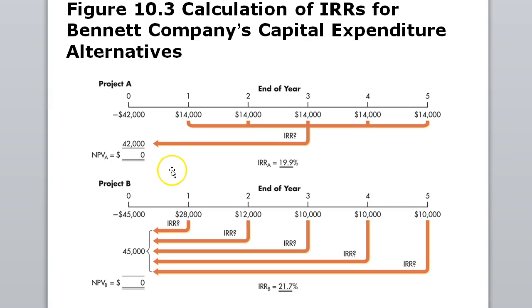So what we're doing here again is we don't know the rate of return. We're looking for the rate that would discount these cash flows to equal 42,000. At 19.9%, that would be sufficient to discount these cash flows to make the net present value 0. So the rate of return here is 19.9%. For project B, we'd need a rate of 21.7% to force these cash flows to a net present value of 0, meaning that the net present value of the cash flows equals the initial investment. When the net present value of the cash flows equals the initial investment, we say that net present value is 0, and whatever rate it took to create that situation is our rate of return. So we're getting a 19.9% return in Project A, and in Project B, we're getting a 21.7% return.